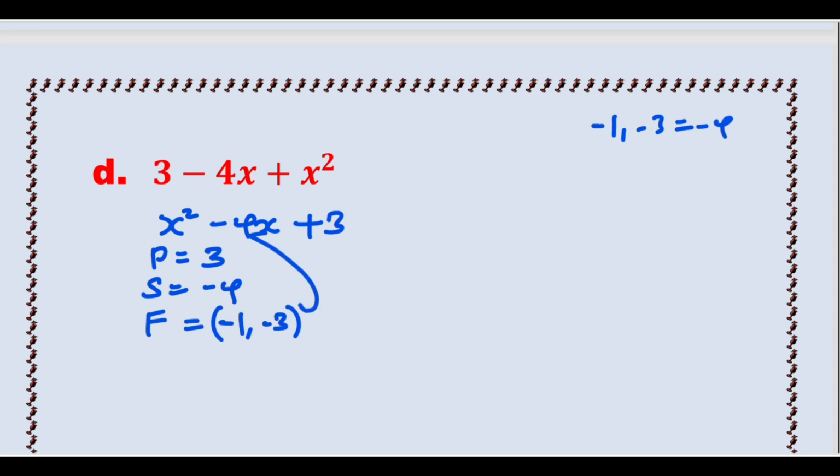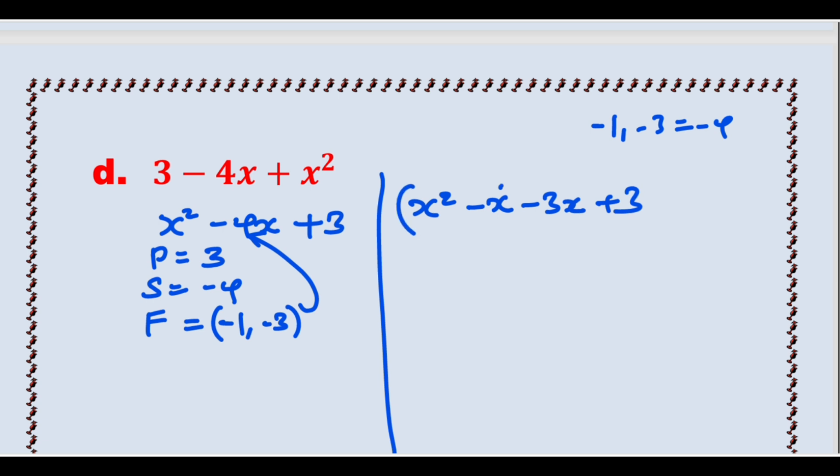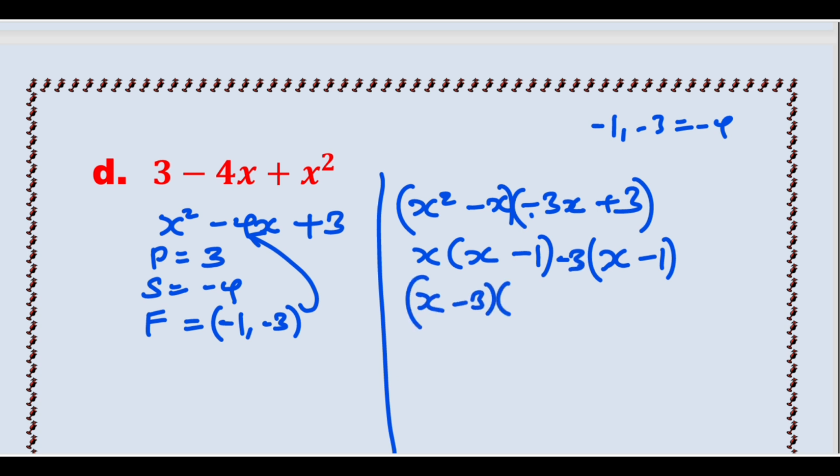Now this is what we are going to use to substitute the middle part. So what will we have? We'll now have x squared minus x minus 3x plus 3. Then group them into pairs. So we shall have x into x minus 1, and then x minus 1 will also be part of what will be in the other bracket. Then remember, we want to go from x to negative x that we have here. From x to negative x, what do we multiply by? We multiply this by negative 3. Yes, then we shall now have x minus 3 into x minus 1.